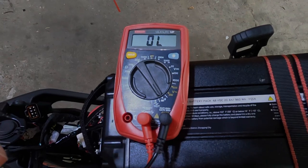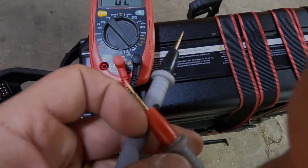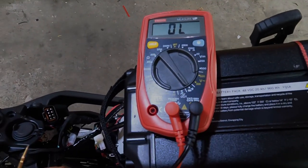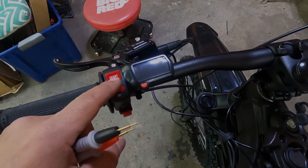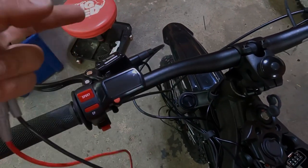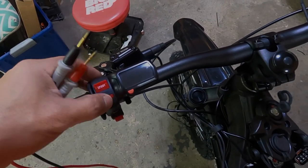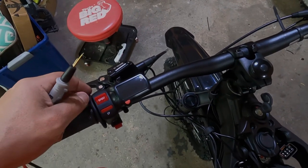The second test we're going to do is a continuity test. We're going to put the multimeter into continuity, and if you did it correctly, you should hear a beep. The purpose of this test is so that with your switch here, if your eggrider display goes out or is no longer working, say you were in the trails and it broke off or something, you'll still be able to go from eco to power, from eco to sport, using this switch. Therefore, avoiding yourself being stranded if your eggrider display goes kaput.